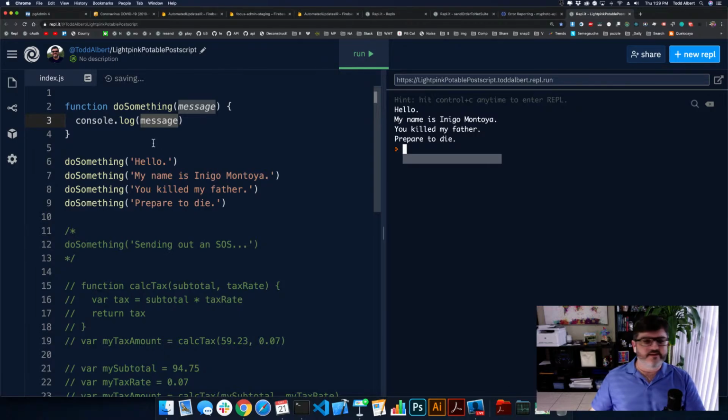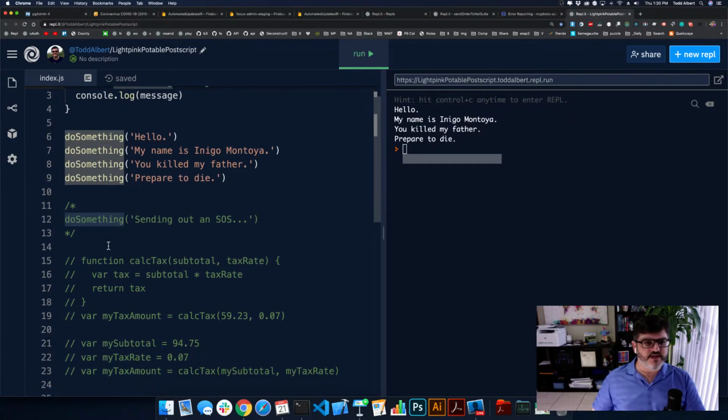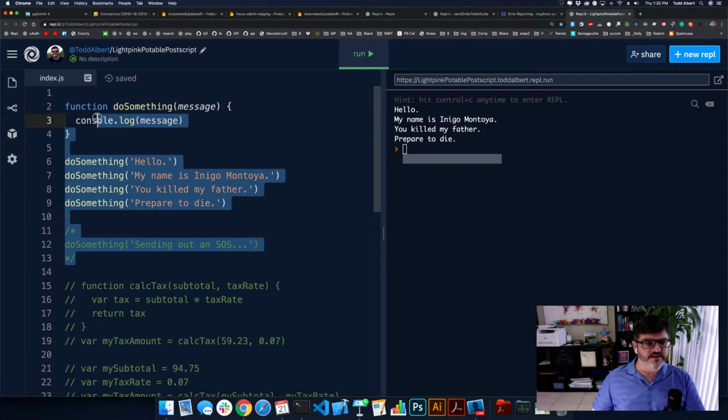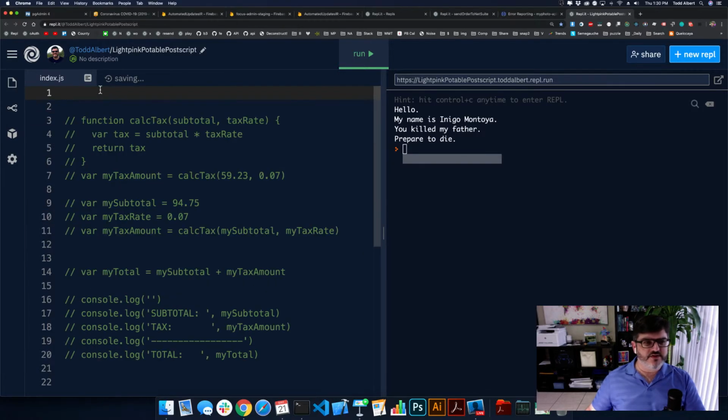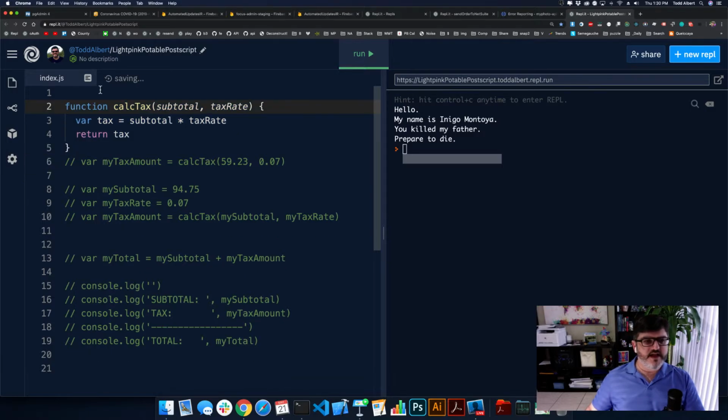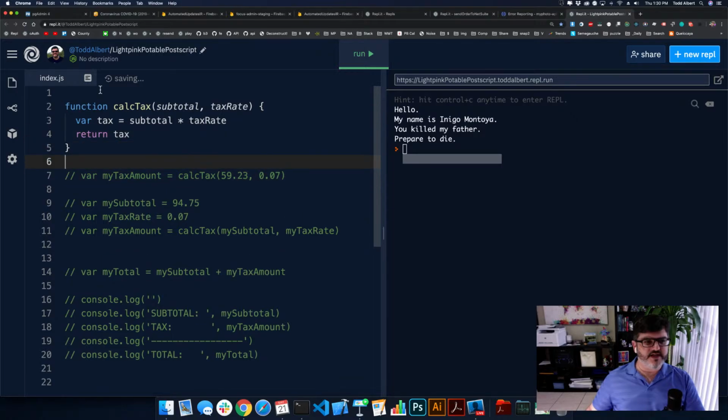Again, this is a silly function because all we're doing is replacing the function console log with the name do something. It's very silly. So let's get rid of all this, and let's create a useful function like this, okay? And this is a function that actually has something called a return.